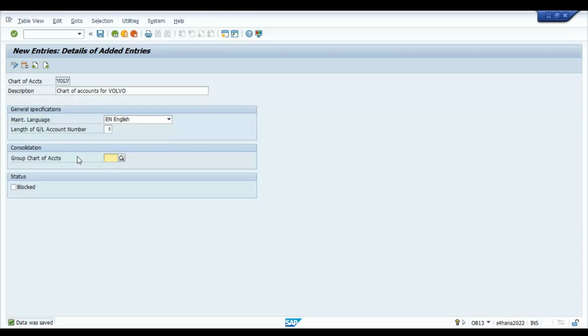But basically we have three options for the chart of accounts in standard SAP. The first one is called the operating chart of accounts, which is mandatory to create and assign to your company code, without which we cannot post any business transaction in your company code. The second one is the group chart of accounts, and the third one is called the country chart of accounts. So the way we create the chart of accounts is the same.